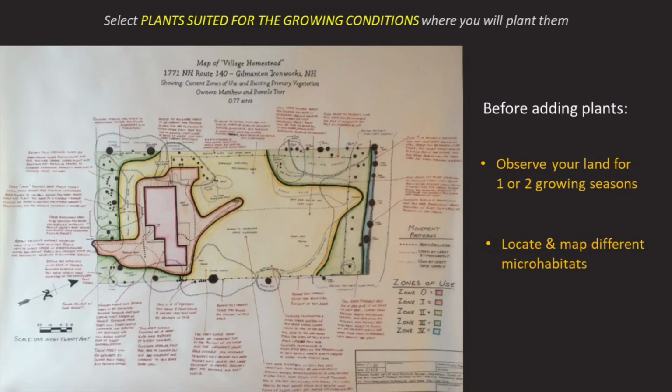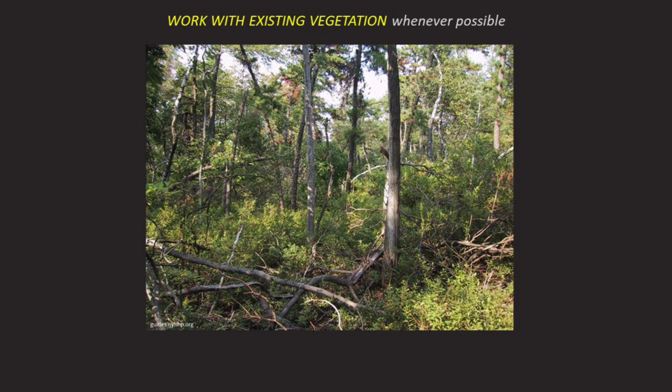Before you purchase plants, I strongly encourage you to take a year or more to carefully observe your land throughout all of the seasons to find the different microhabitats. Make a map and write notes about which areas of your land tend to stay wet. Where does the snow melt first? Which areas get the first sun of the day and which stay sunny all day? Once you know where these microhabitats are, you can be strategic and maintain a huge variety of plant species on even very small properties. I also strongly encourage people to work with existing plants that are already established before going out and buying new plants.